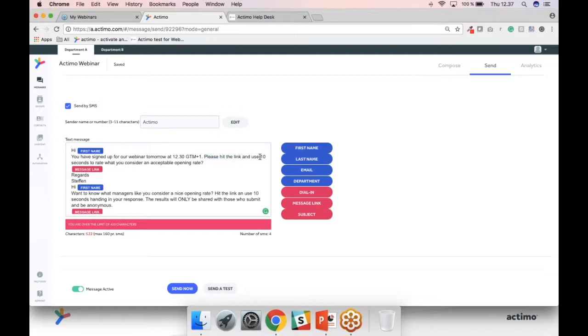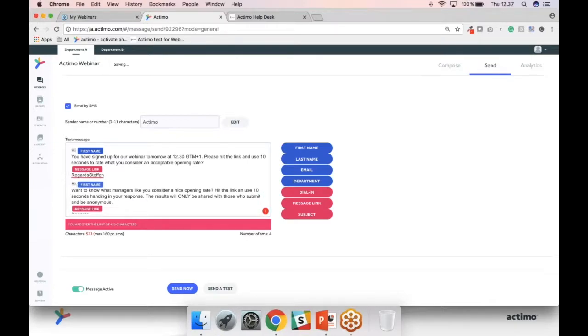Then I used a little bit of characters here to let you know that it's not going to cost you anything, so basically letting you know that it's only 10 seconds of your time and what you're actually going to gain from it. Now you could also choose to do other things, but this is what I would suggest, and of course I would always sign it with who it's from.